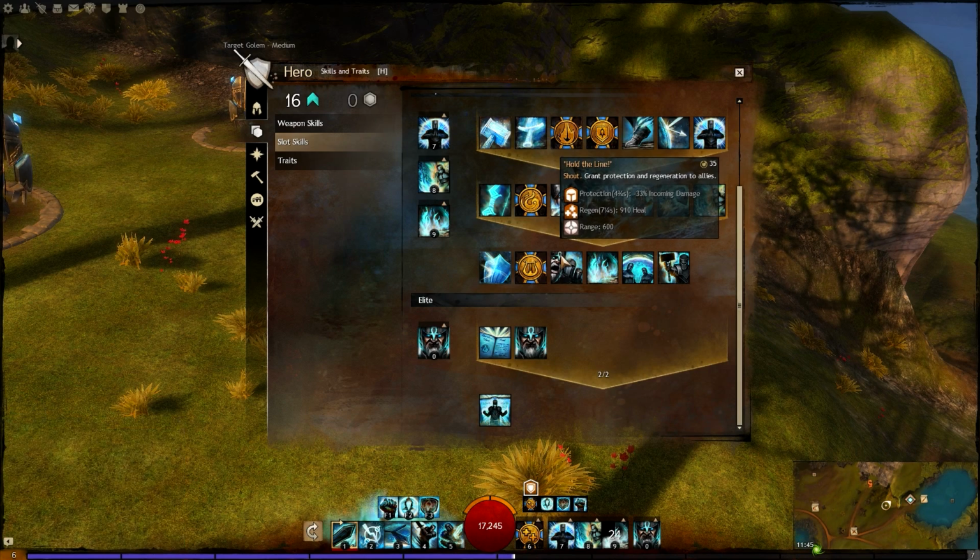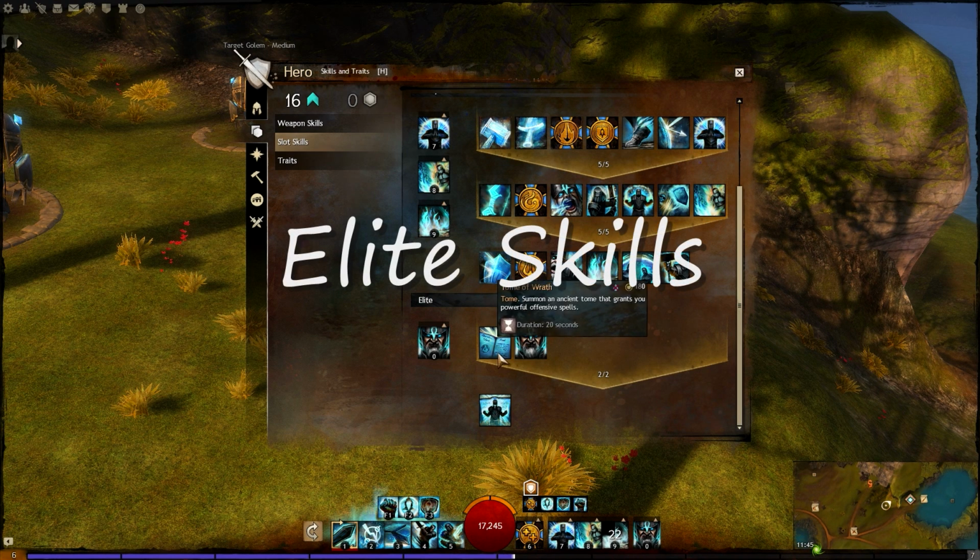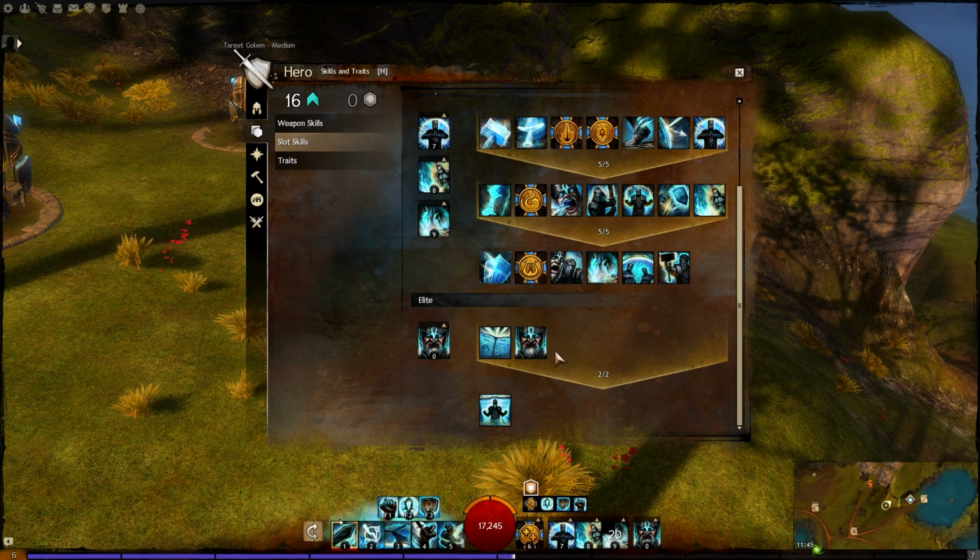The final skills you get, which you unlock at level 30, are your elite skills, or obviously instantly if you jump straight into the PvP. The elite skills are powerful spells with far longer cooldowns than your general abilities, and they certainly are game-changing if you do decide to use them.